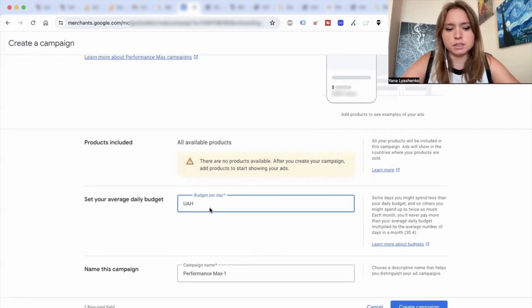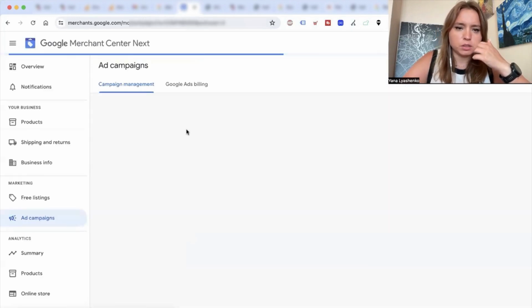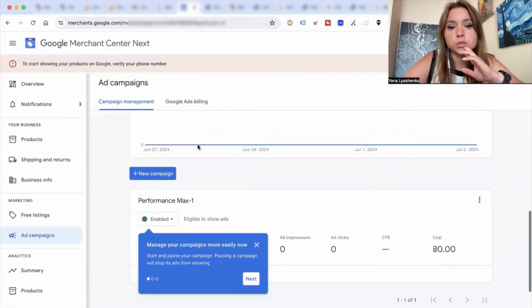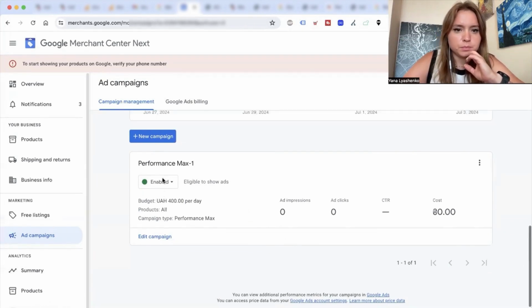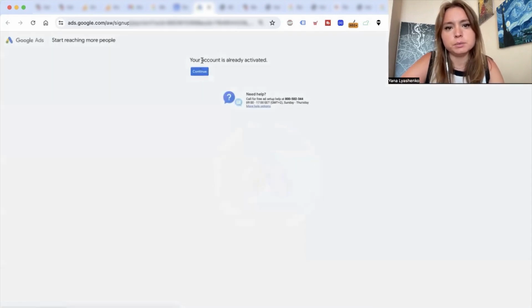Here we can immediately set the budget that suits you. I will set the equivalent of approximately $10. Let's move on. Now, all we need to do is go to our advertising account. How can we do that? We can go to the tab and open the manager and Google Ads. All this is in our end.